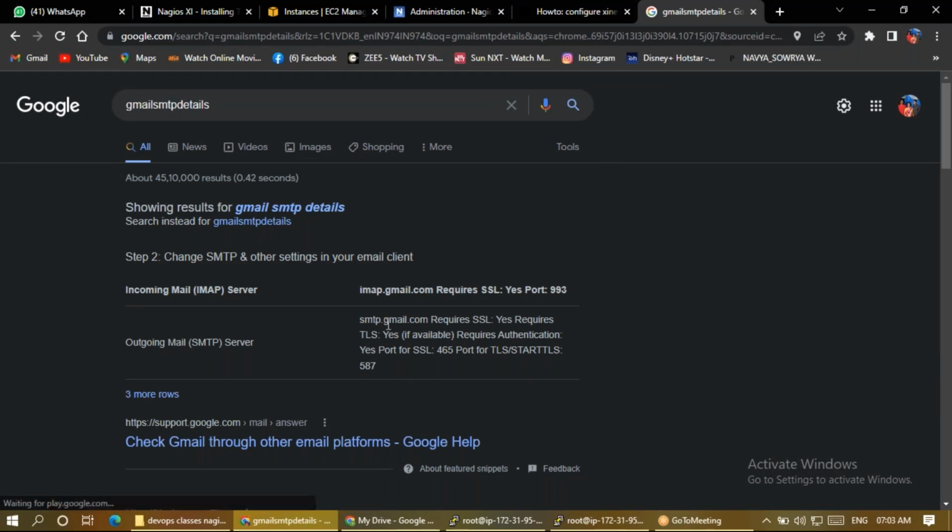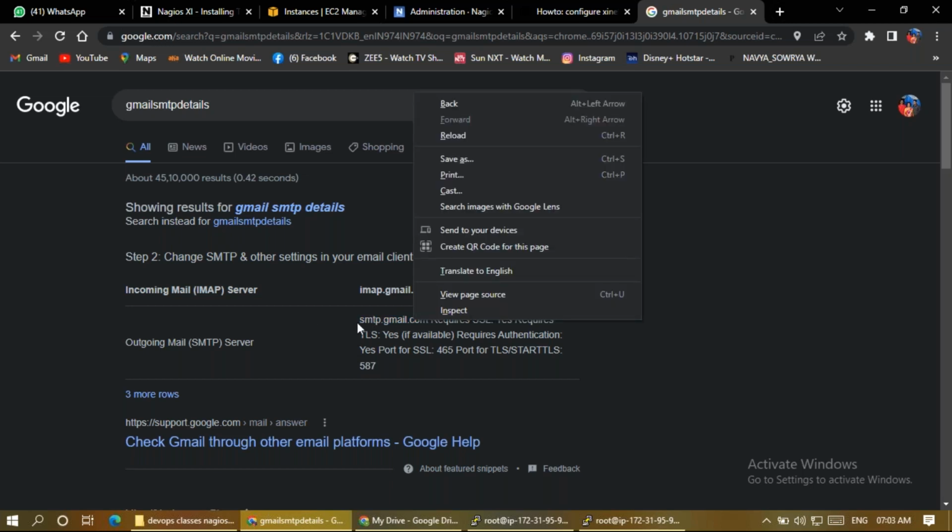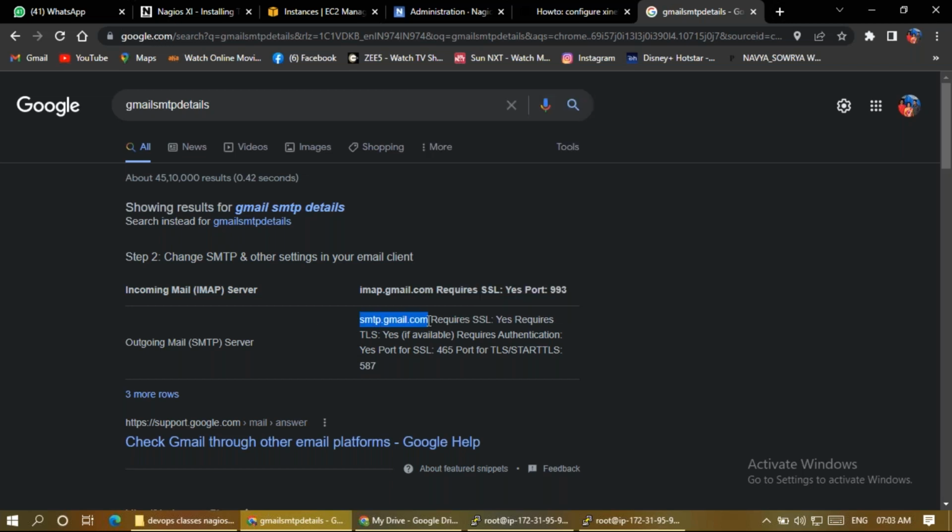As we don't have Outlook now, instead of our office details, we are going with these details. Can you copy this first one? Only the first one, the Gmail one. Copy that.